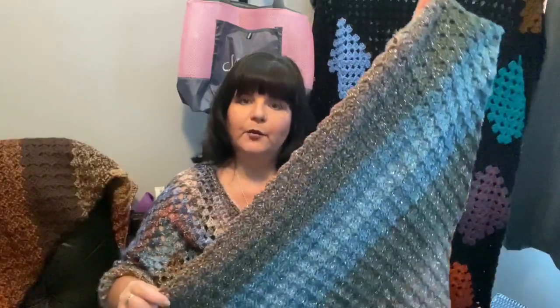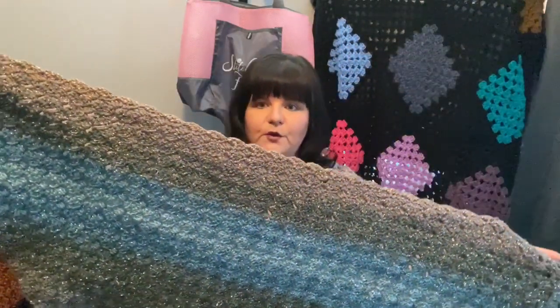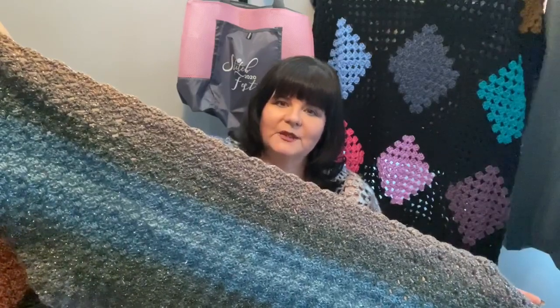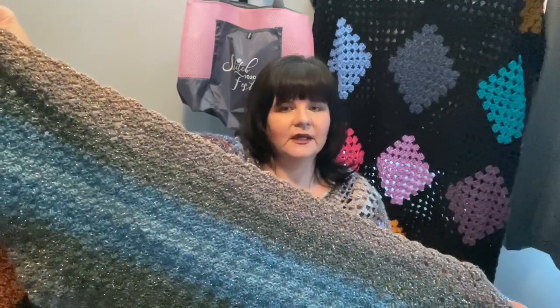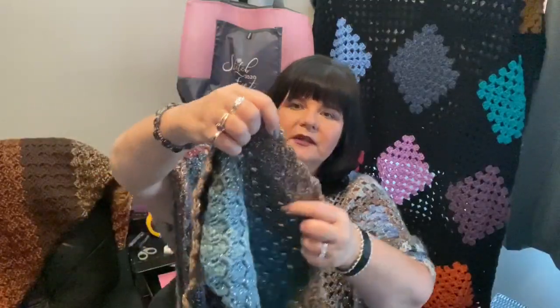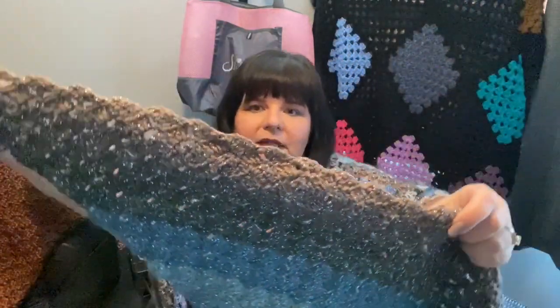One other thing, when I was deciding on a border for this, because often on a triangle piece with corner to corner, you're going to square it out. You know how sometimes if you're a little short on yarn, you can cheat on corner to corner. Instead of doing 3 double crochets with your chain 3, you could do 2. Well, I did that all across, and it just softened it enough to almost make it look like a border. So I was really happy with that.